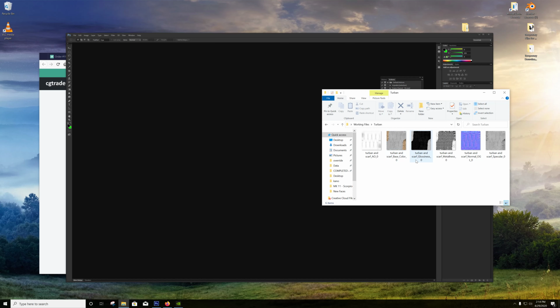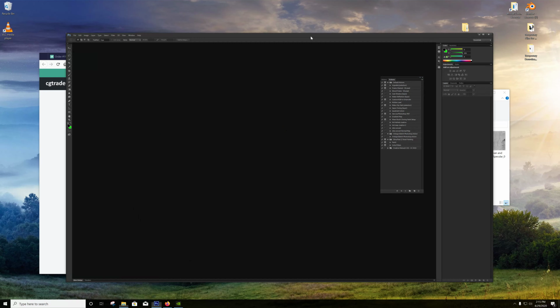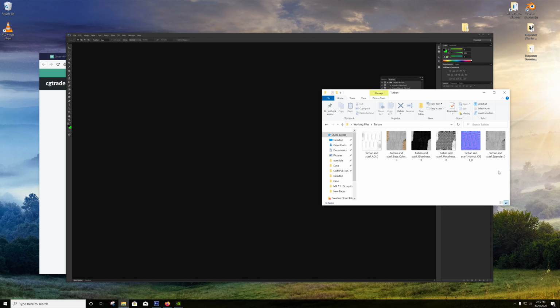This is all the textures that came with the file. Normally, depending on where you get your files from and how you get them, some will have them already put together. Considering this is more of an open source type file, it came with all the textures separated, so I combined them myself. The method I use isn't the right method, and it isn't always the method everybody uses. It helps me create more realistic textures, just in my opinion, for the game.